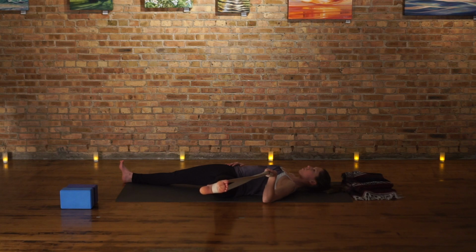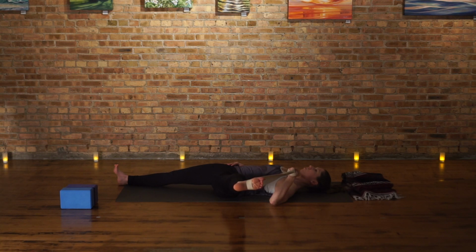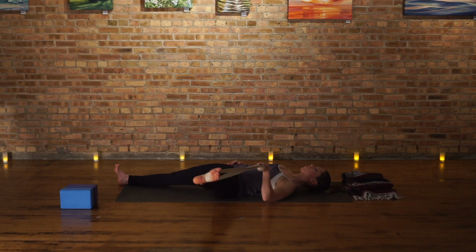Again, if you find your foot coming close to the ground and this stretch is not going to go any deeper, then you can always begin to guide your foot back behind you towards the wall behind to deepen the stretch. Bring the foot back to hip level and then inhale it back up to the ceiling.